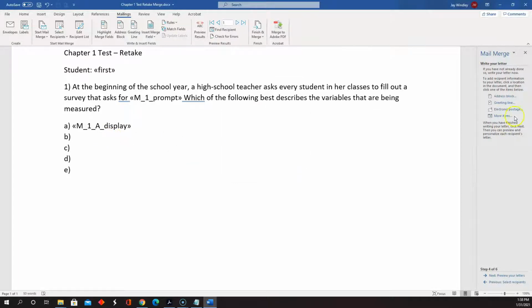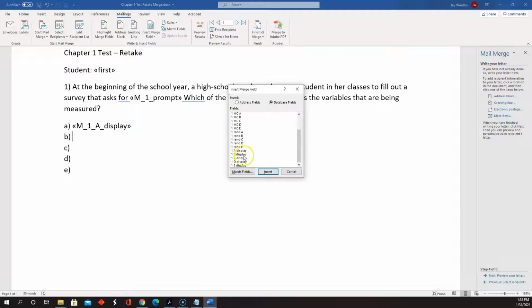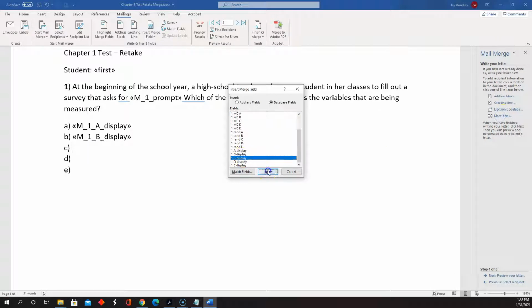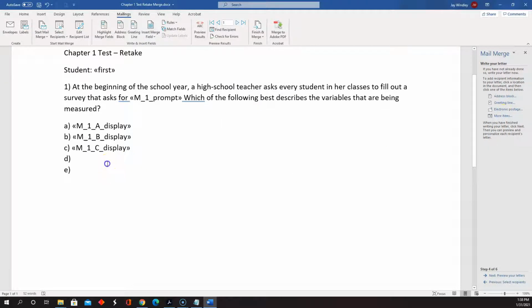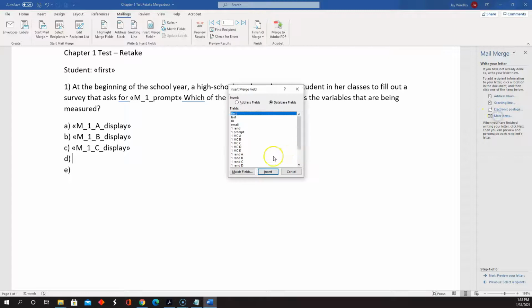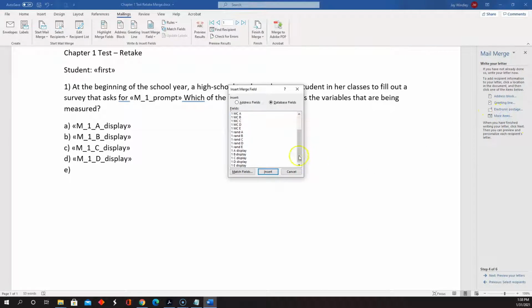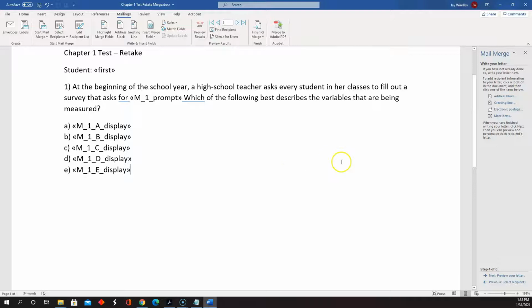And then for answer B, that's going to be 1B display. And for answer C, that's going to be 1C display. And for answer D, that's going to be 1D display. And for answer E, that's going to be 1E display. Okay, then I'm going to click Next.